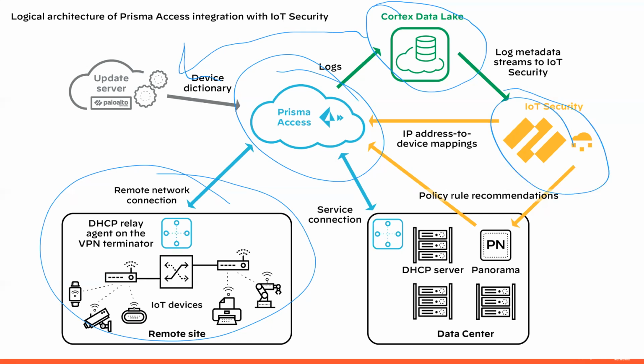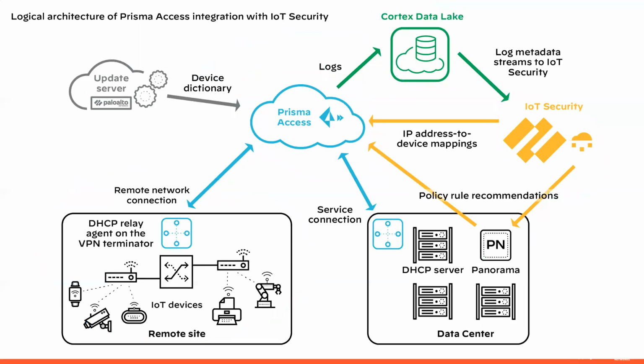We have our security alerts, our security policy rules, our traffic logs, our threat logs, and things like that. Within Prisma Access, we can use Panorama to gather these suggestions for security policy rules and protections, and push those back up to the security processing nodes in Prisma Access. Of course, other devices and other pieces of our platform are also going to be enhanced with these IoT protections.